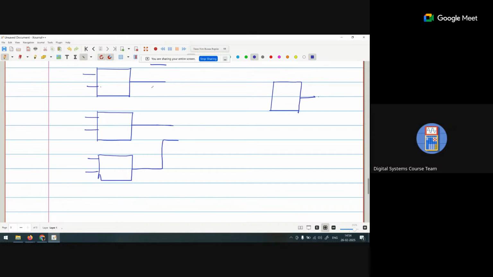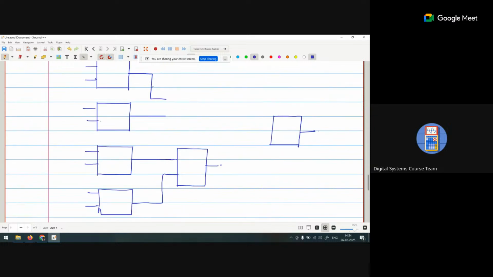Again we have a 2 cross 1 device, which means we want to combine those. So we require again a 2 cross 1, and again a 2 cross 1. Now we are getting 1 and 1, two outputs, and in the final stage we require only 2 inputs. So can I combine these two? Okay.